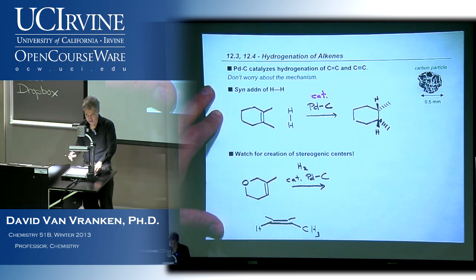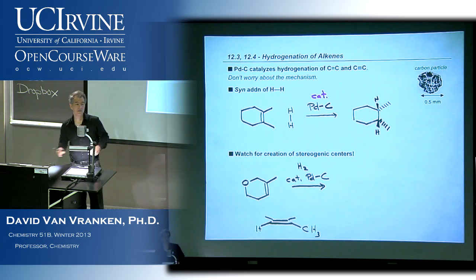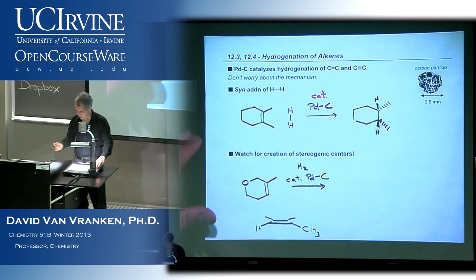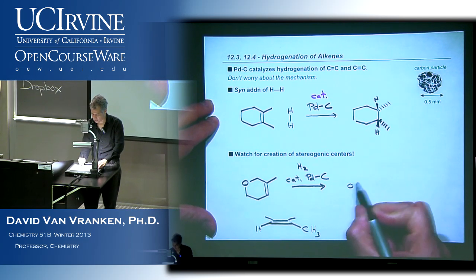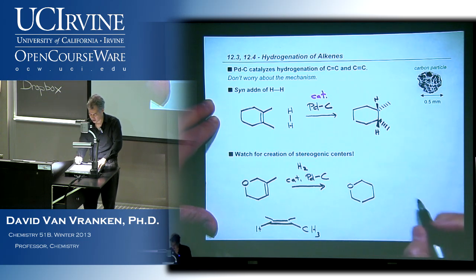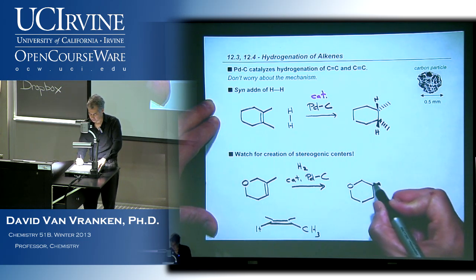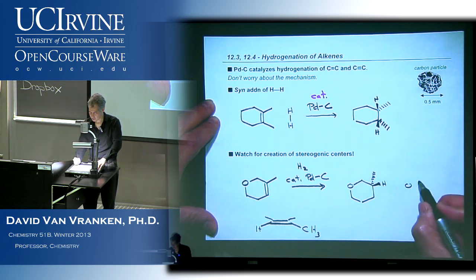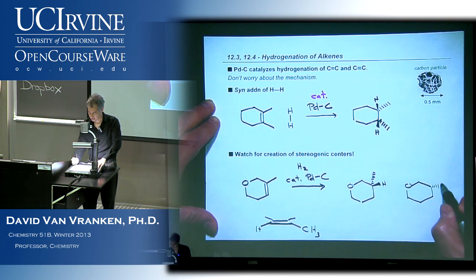The point is, if I were to look at that substrate edge on, there's two different faces to that CC double bond. And so the hydrogen gas can add from either the top face or the bottom face. And so you will get both products out of this reaction. You'd get a pair of enantiomers. You'd get the product where the hydrogen added from the top face, and you'd get the enantiomer where the hydrogen added from the bottom face. And I'm not going to draw, whoop, that should be, here I'll just write CH3 there.